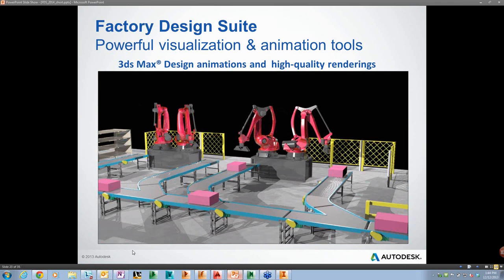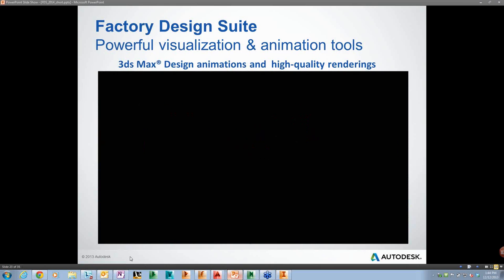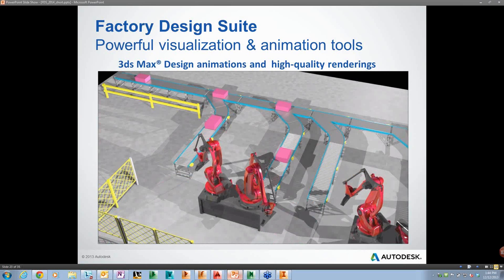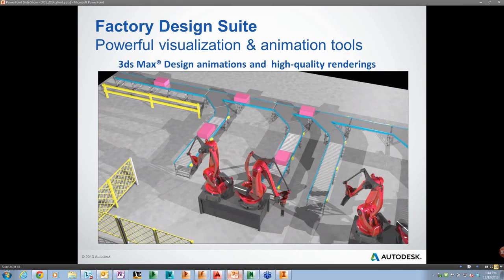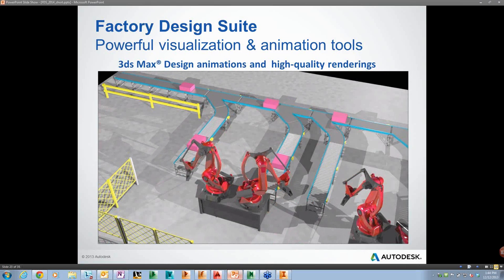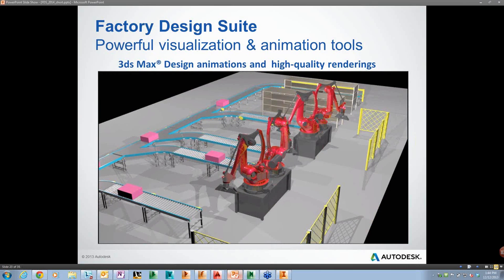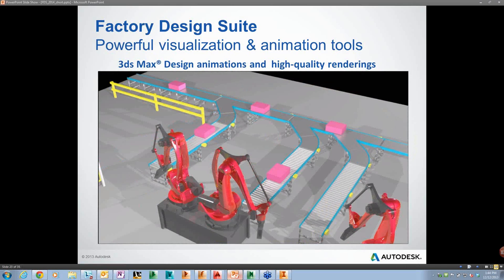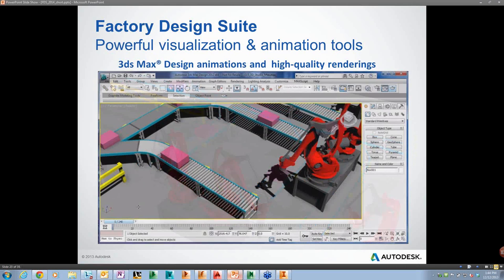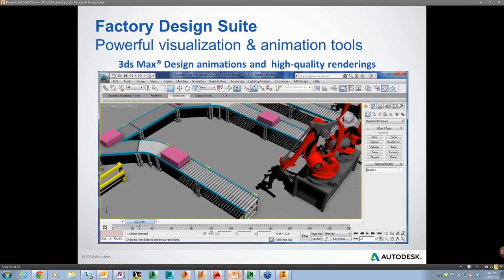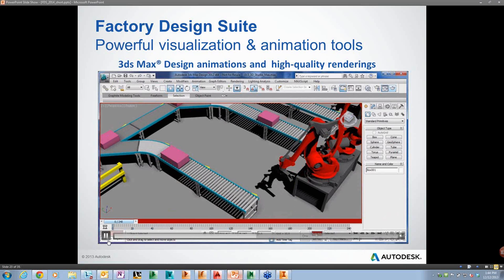If I want to take that one step further, with that same assembly line, but see how it's actually going to work and feel, to animate those robots and animate that conveyor lining sequence, we can see with something like 3ds Max that's included in the suite, really start to understand that digital factory. I have a better understanding of how my products are going to work and interact together. I can create those AVIs, render it out to one level of quality, maybe something I want to publish onto my website. But here you can see the beauty behind the ending.